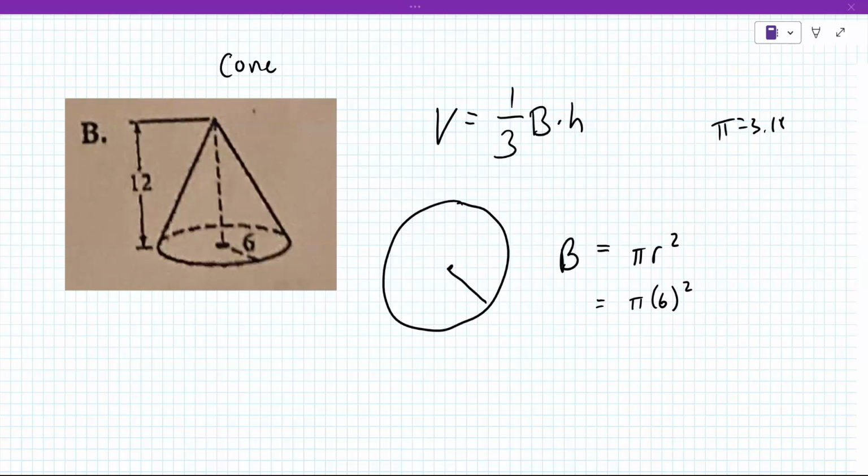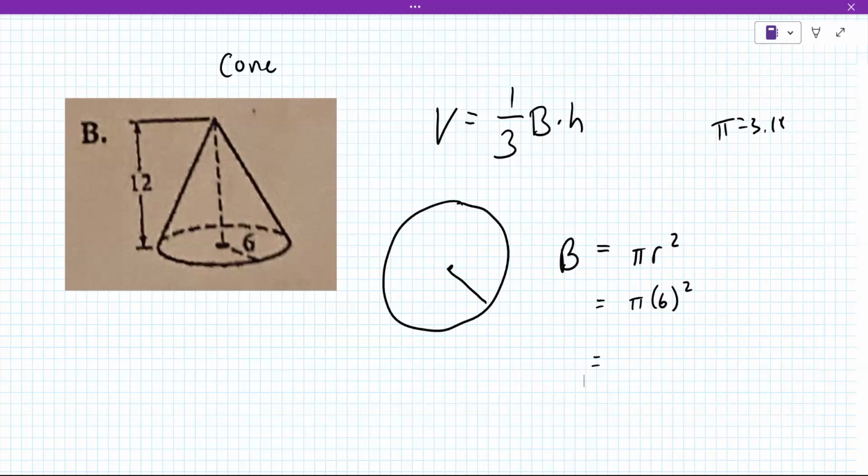Okay, that right there, that is 36. Give me the final answer. 36 divided by 3, that is going to be 13. Sourish, you're multiplying pi, which is 3.14, times 6 squared. Just like the last problem. You did exactly the same thing in the last problem. I need the final answer.